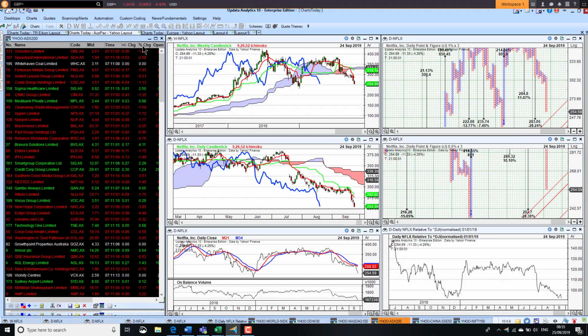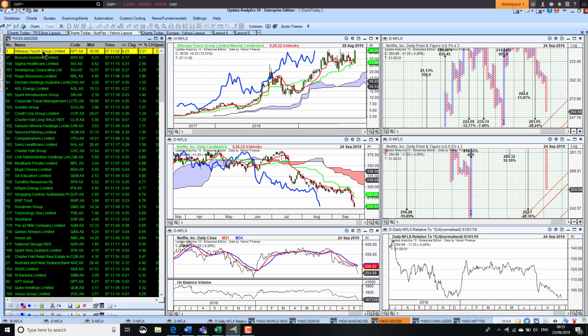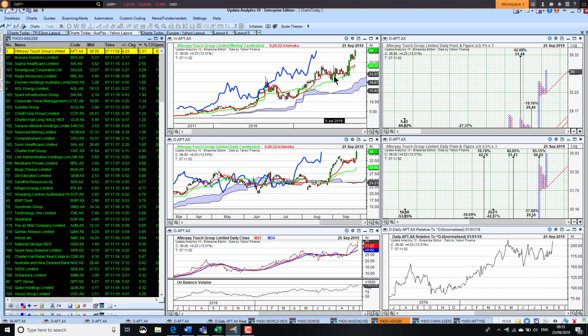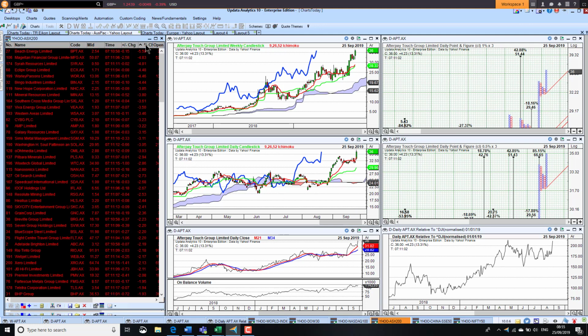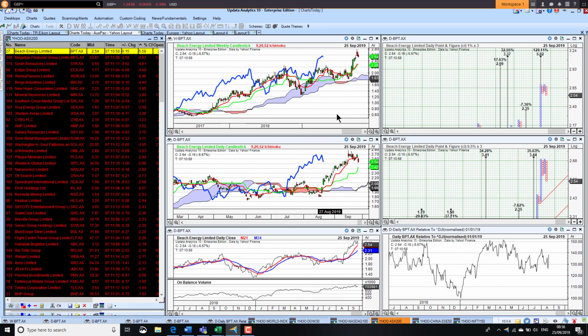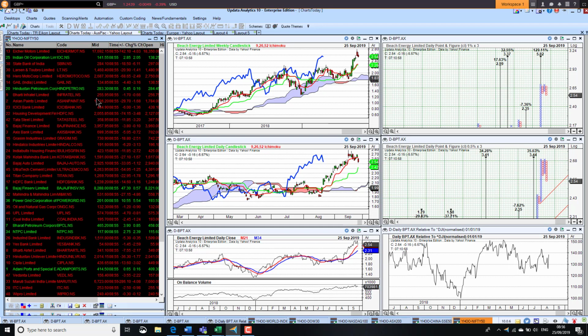In the Aussie market, we saw that the Aussie market actually holding up. Afterpay Touch Group up 13%. They've had an amazing run and still looking bullish, edging to new highs there, so looking very strong on the chart. And we're seeing they've outperformed the Dow Jones Index by some 200% this year, so really running away there. Still got 50% upside on the targets as well. Beach Energy Limited, they were down 5%, and so that chart actually falling away, although they have had an amazing run of late as well. So a lot of Australian stocks looking pretty good.